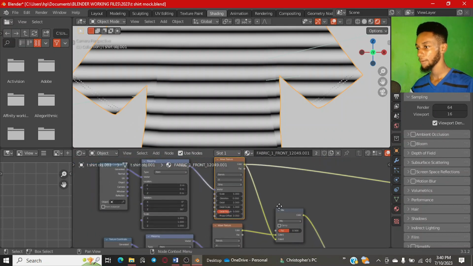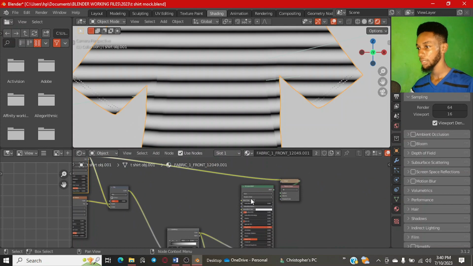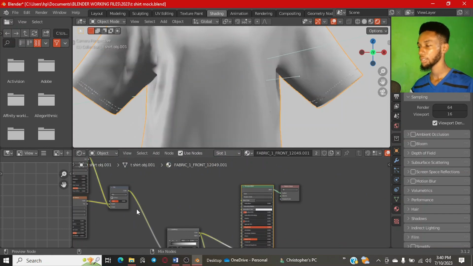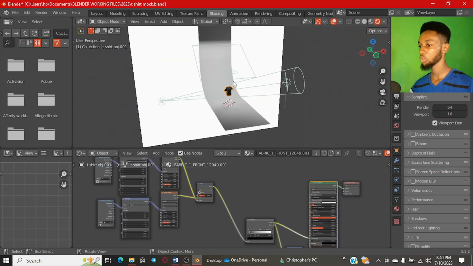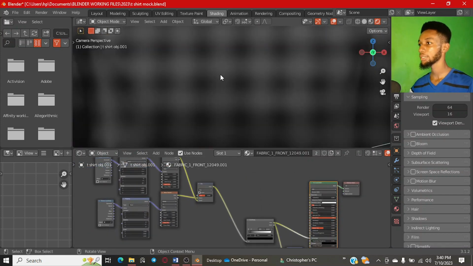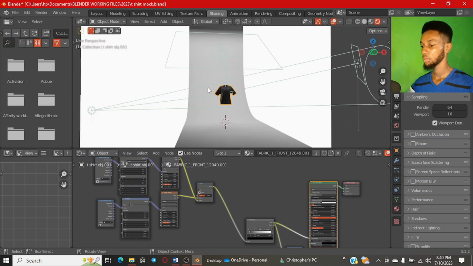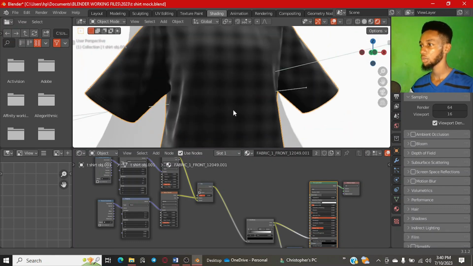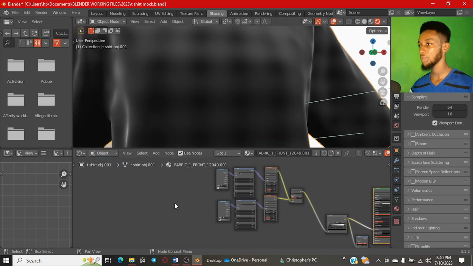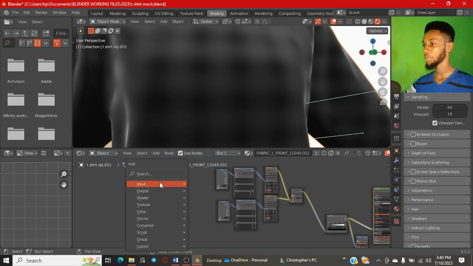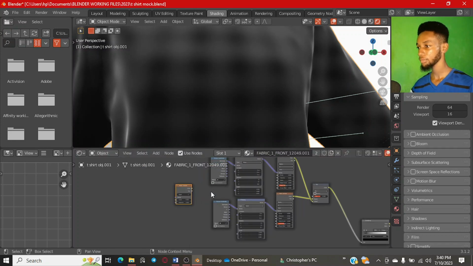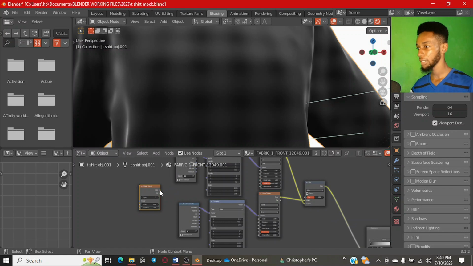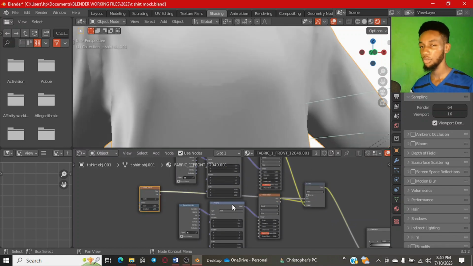Okay, so with that done, we can come back and connect this. After that, you see something going on in the shirt. You can decide to just go along with this, or I want to do something more. So I'm going to add a magic texture. Shift A, magic texture, and then I'm going to connect the magic texture to the factor node.